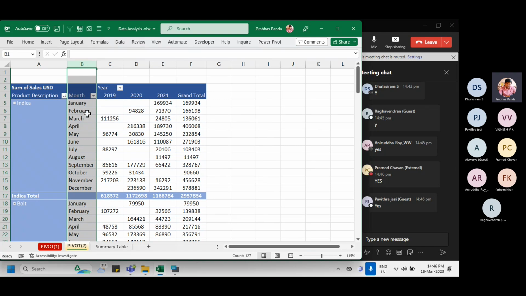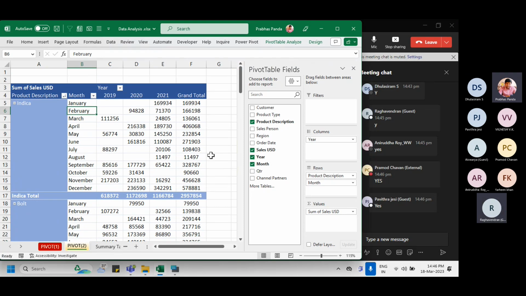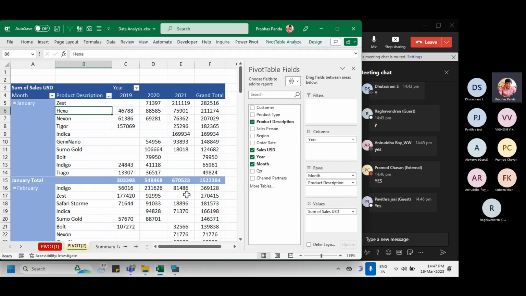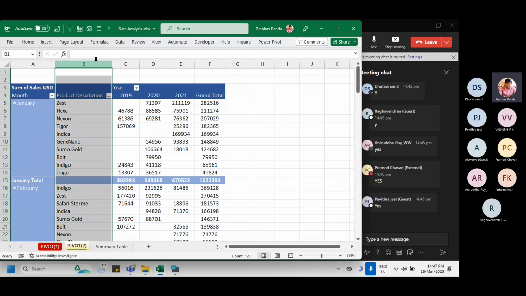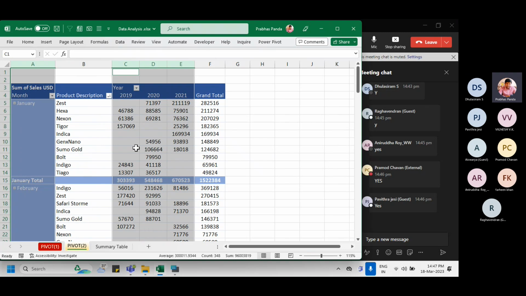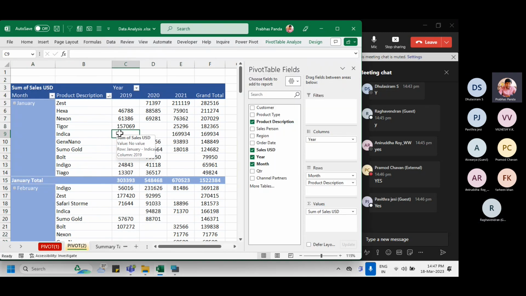So what we need to do to bring the month as the primary column is go to our row area. You can notice the first field is product description. Bring it below the month, interchange the field, switch the field, and see the report structure. It changes. Can you see now? Just compare the previous layout to this layout and you can understand the difference. Product was earlier the primary column. Now product becomes secondary, month becomes primary. And this is what my boss was expecting from me. So hope you understood how, by simply interchanging the field, the entire pivot story changes.